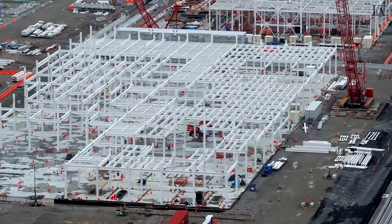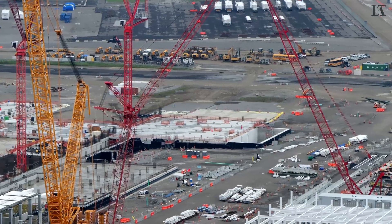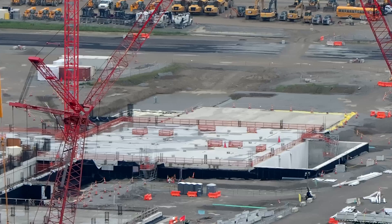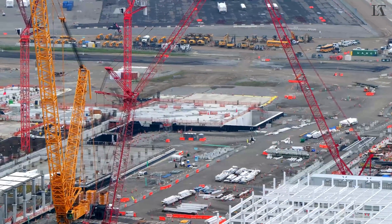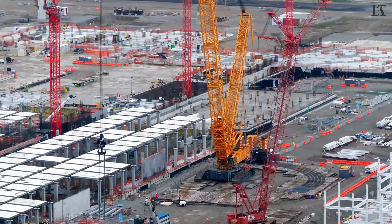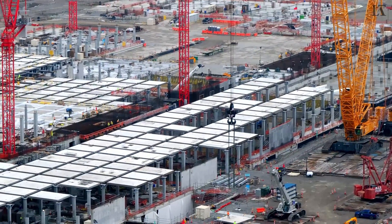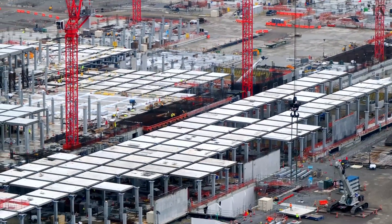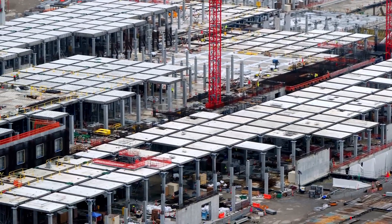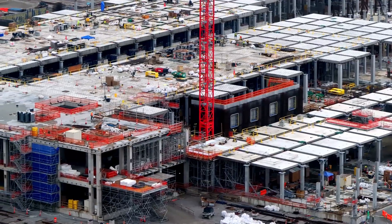We've had quite a bit of rain recently, so you can see it pooled on the concrete slab there. And again, this is a Sunday — no one's on site. I really want to zoom in here to give viewers a detailed view of the progress of the second module, or fab number two. Its basement has been completed, but it has effectively been paused as all activity is on module one. You can see the crane in the foreground getting ready to attach a load and pick up another tile. Bear in mind that each one of these concrete slabs has been picked by the crane and lifted into position — it's a ballet in the clouds to move a very heavy tile and position it with incredible precision.